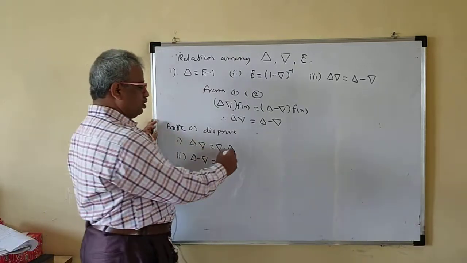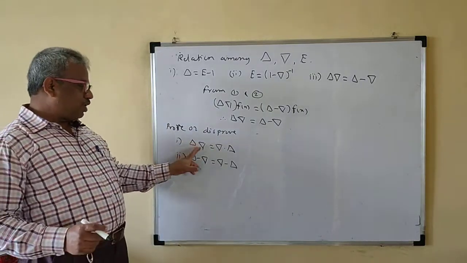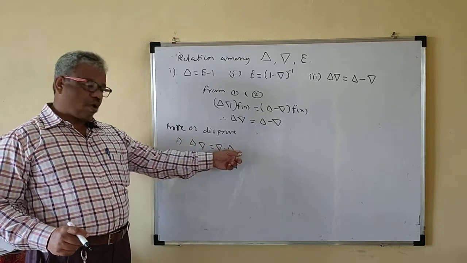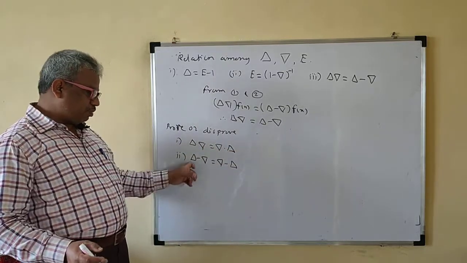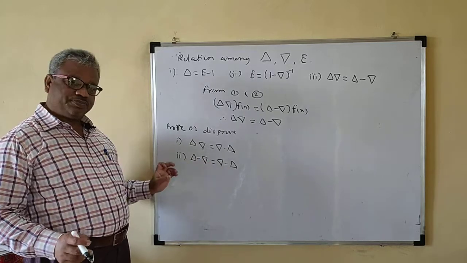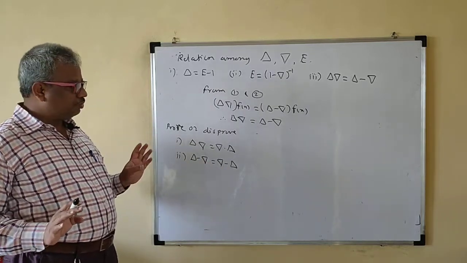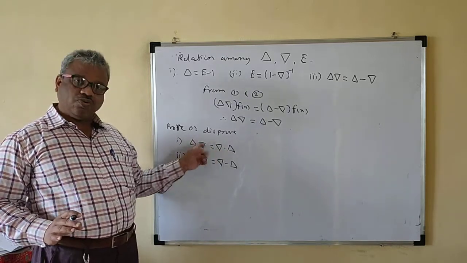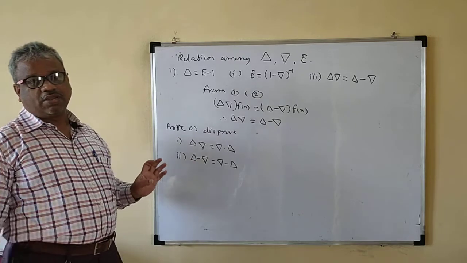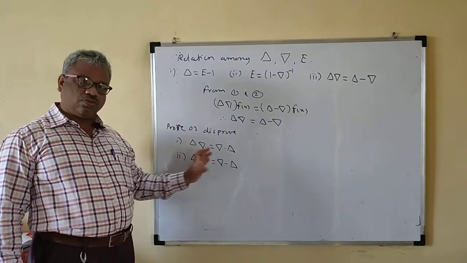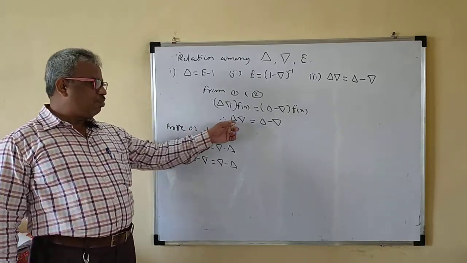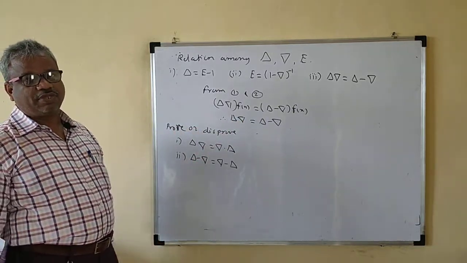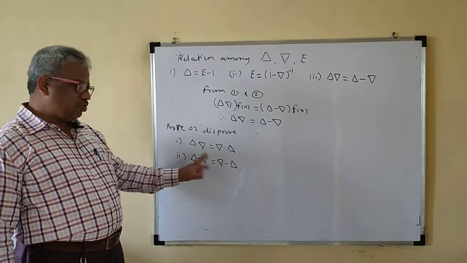So check whether this holds or not. Just as we have calculated this now, first operate a forward difference, then operate backward, and then check the difference. Whether these two are equal, then these two will be equal. I think this is not true. So both are not true. That means forward into backward is not the same as backward into forward, because a minus b will not be the same as b minus a. So this is not true actually.